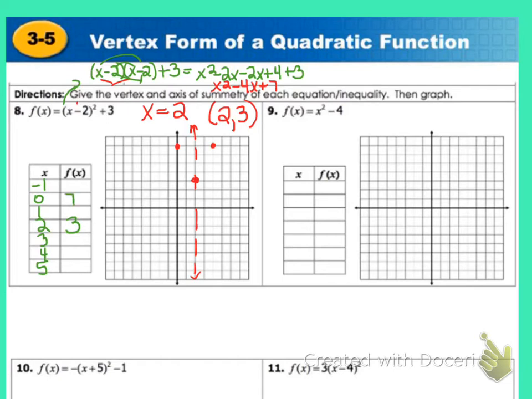And some numbers that I could get that would actually fit on this graph: if I plug 0 in, I get 7. If I plug 1 in, I get 4. When I plug 3 in, I get 4 also. And plugging in 4, I get 7. So I can either do that manually or using the table in my calculator. And so then that could give me other points. So if I didn't want to find the y-intercept, these would be alternatives.